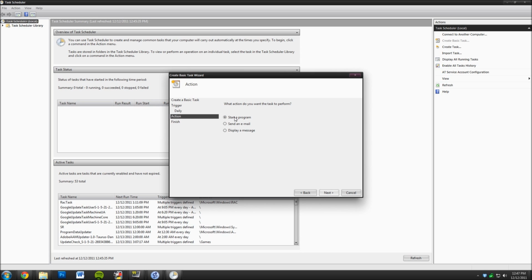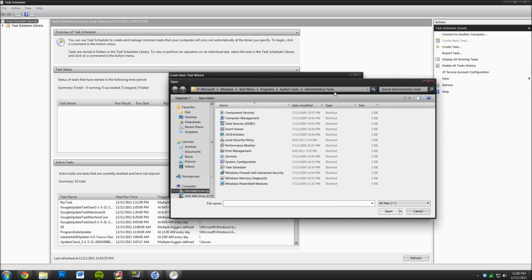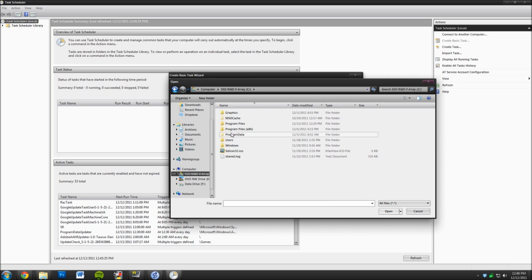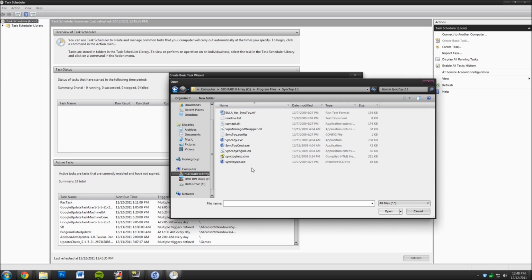And the task we want to perform is start a program. Now, this is going to be the same for all SyncToy actions that you do. Alright, so we want to browse to where we put SyncToy. So I personally installed it under Program Files, SyncToy 2.1.